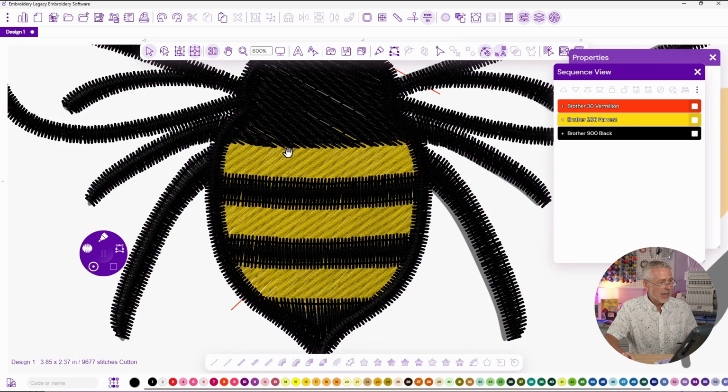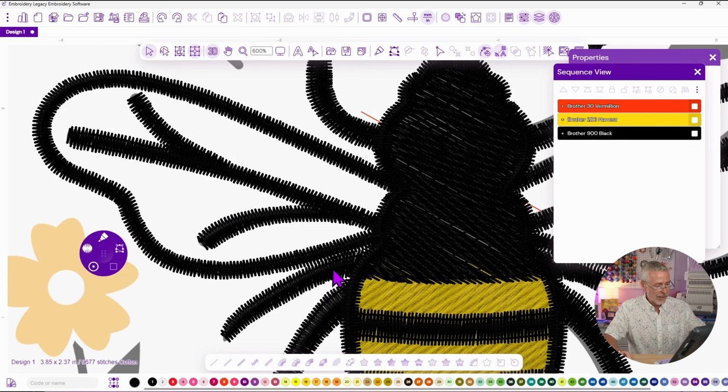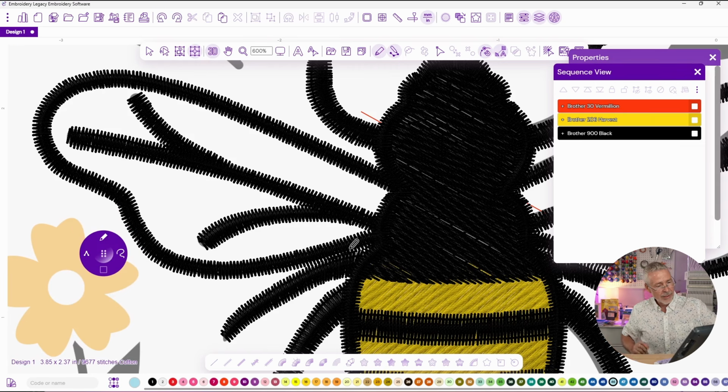I'm going to go to this one wing right here, and I'm just going to take a light blue color, and I'm going to go to my running stitch, and I have my stitch length set at, let's say, 2.5 millimeters. I'm going to use a different tool, which is a free draw tool, and I'm going to grab a little bit of a manual effect in here so that I create something that looks kind of translucent. So I'm just going to come in here and draw back and forth.